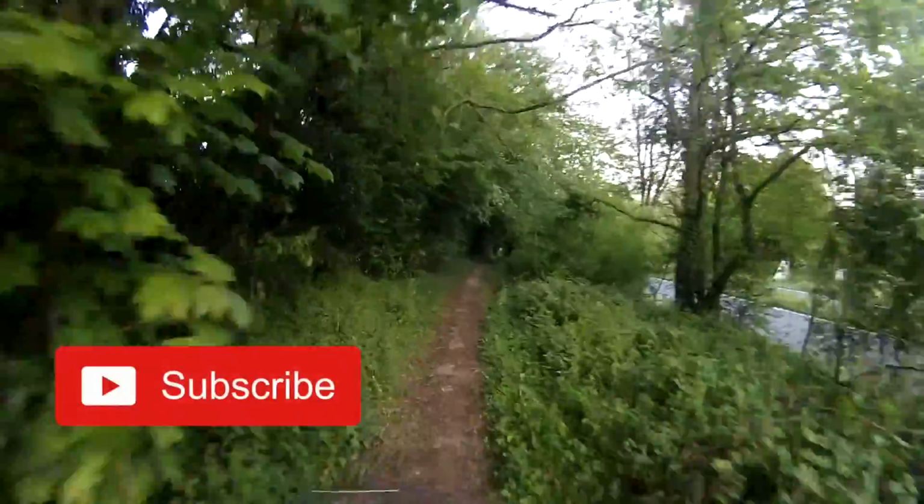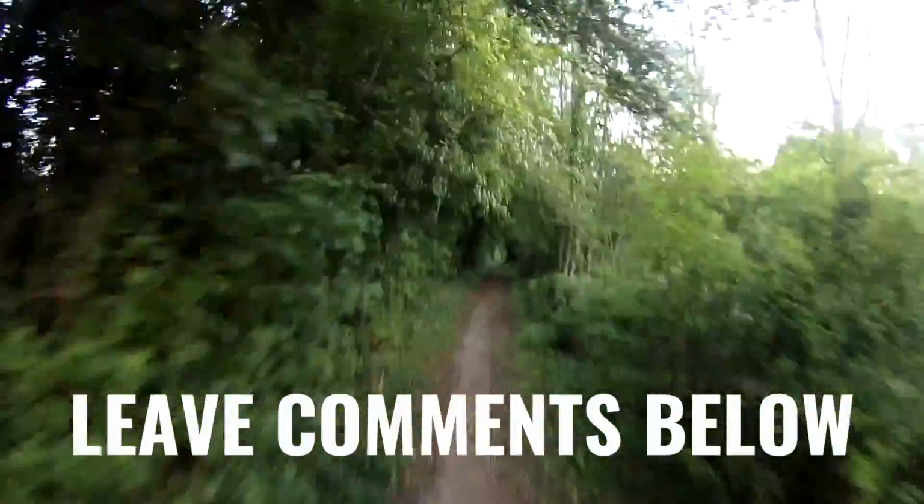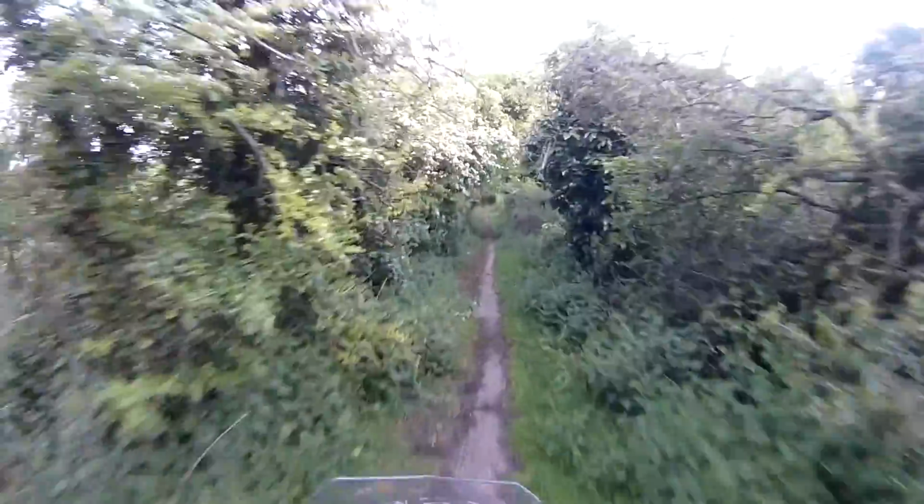Here is a trail that I've found, and I'm going to go and explore. It kind of goes off parallel to a road. I'm going to go and see what it's like. Nice Saturday evening stroll, bit of debris on the trail here, not too bad. And sometimes you get a bit of wind and all of a sudden it starts knocking bits and pieces onto the trail, whatever it is.